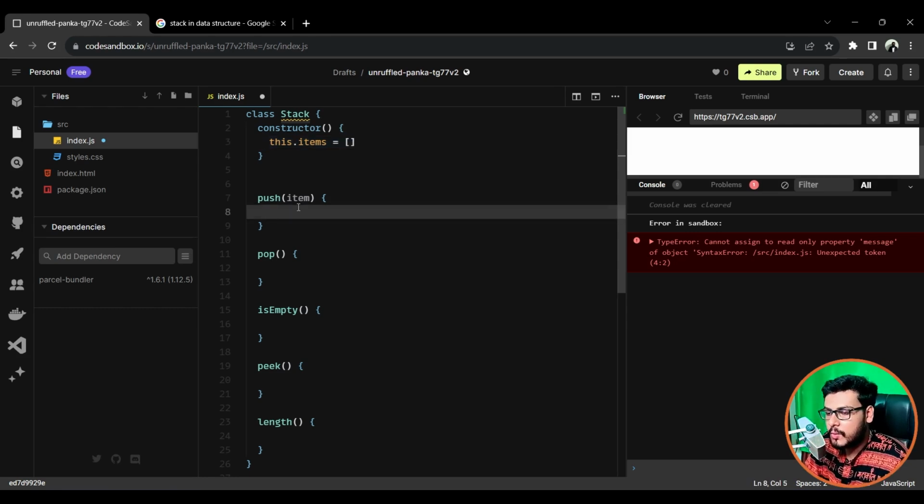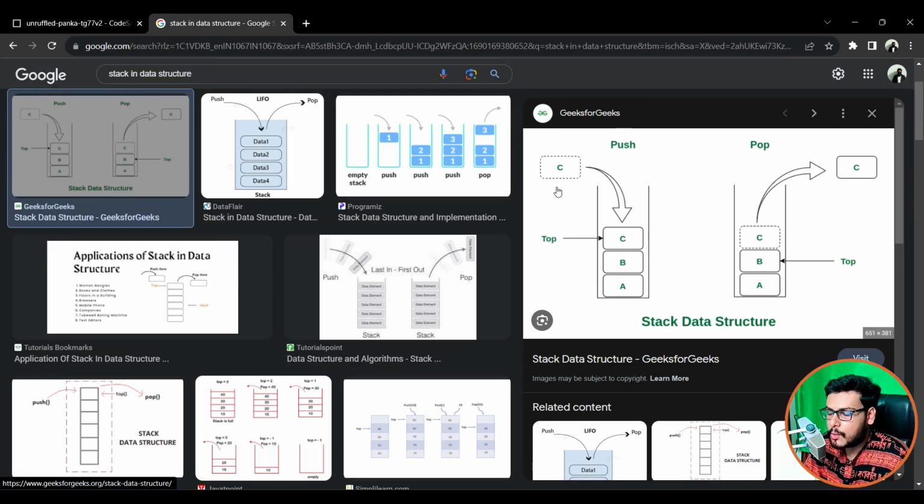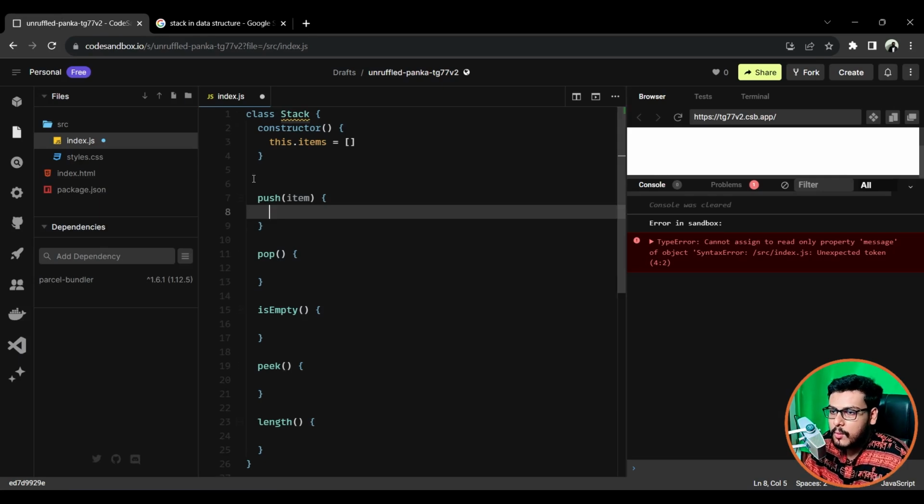Now let us try to fulfill the push function. If you try to perform a push, you are pushing the item at the top. In JavaScript itself we have a push utility function on the array, and this is very symmetrical to the stack data structure.